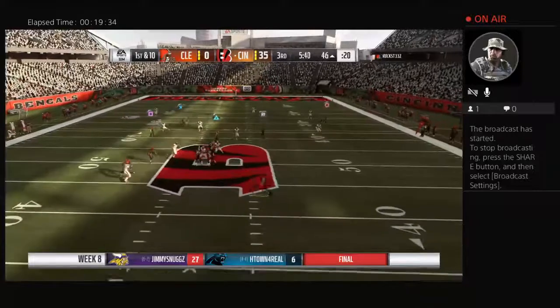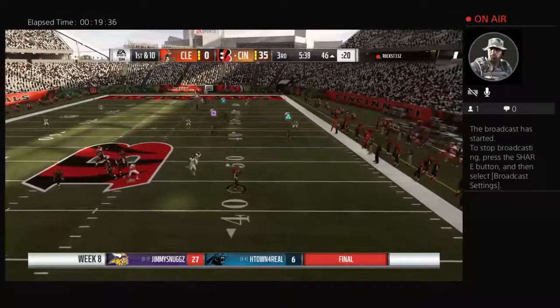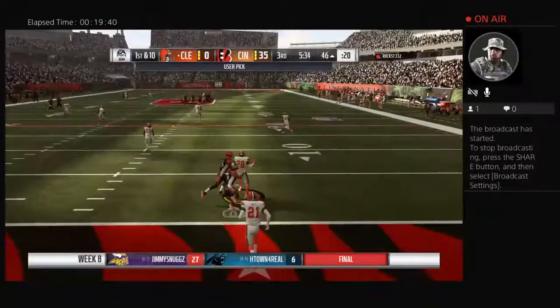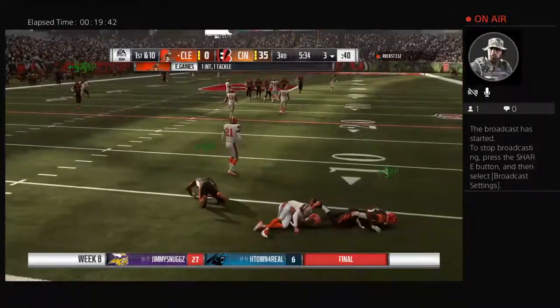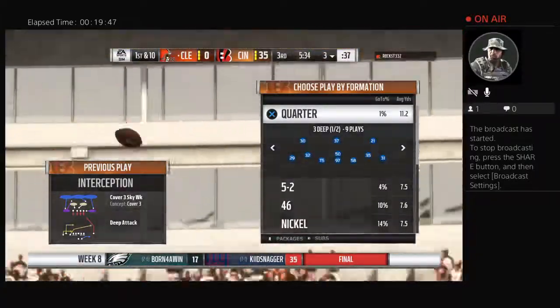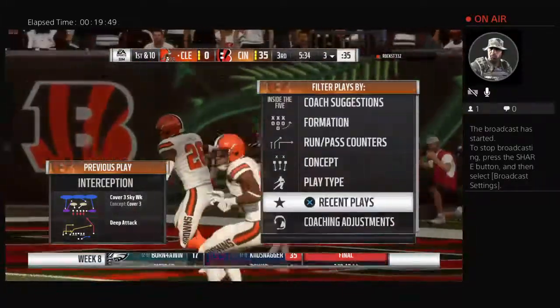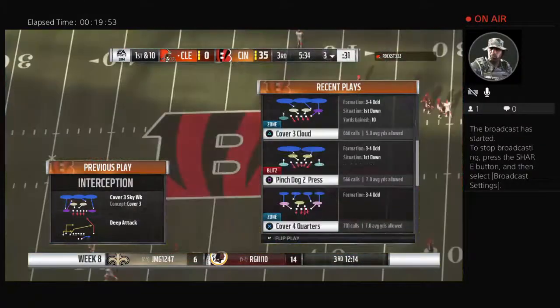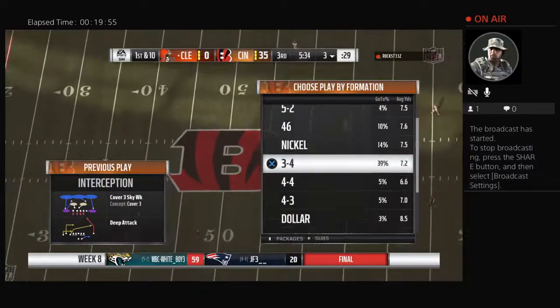They'll try and start this drive in the air. Flushed out right. He's going to let this go deep, back over the middle. And it's intercepted at the goal line. A great read, and it's picked off. And a big turnover there as his guys will get the football back. Gosh, you add up last week and this week now. That's 9 interceptions in this 2-game stretch, and we're not done here.